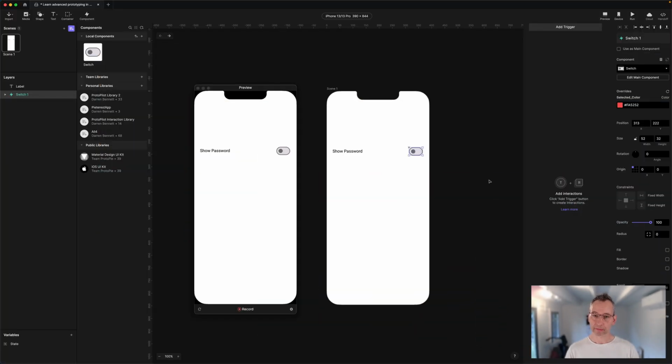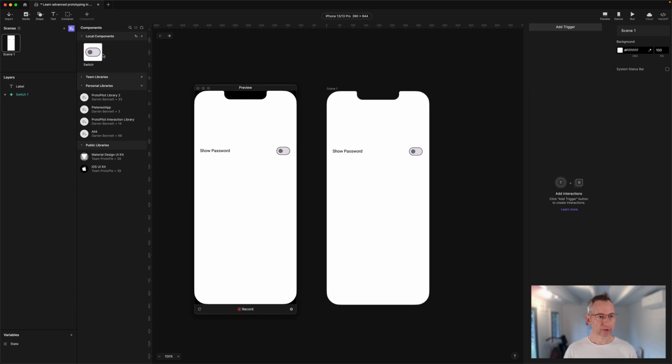Okay, so components are great. We've got this component that switches on and switches off, and that's very nice, but it doesn't actually control anything, and we can't really use it to control anything else in our prototype. We need a way of talking to it and for it to talk back to us. And in ProtoPie, the way we do that is by using something called messages. So we're going to use some messages in our switch component, and it's effectively going to tell us when it's in its off state and when it's in its on state. And we're going to use that to change the text in this label. Okay, so let's get to it.